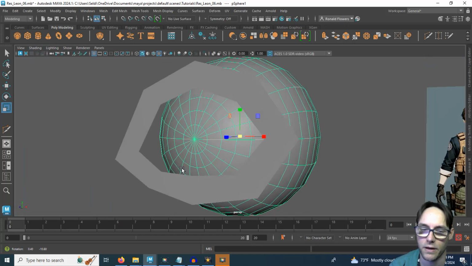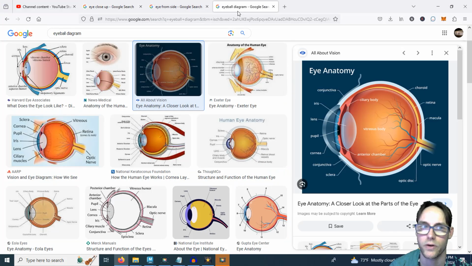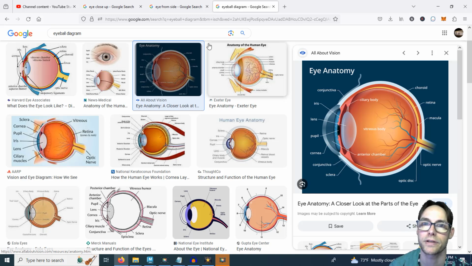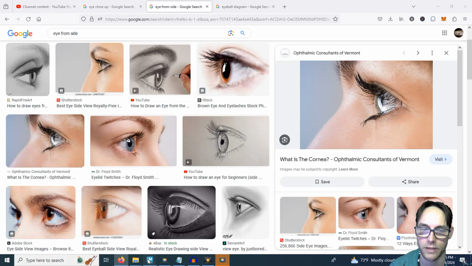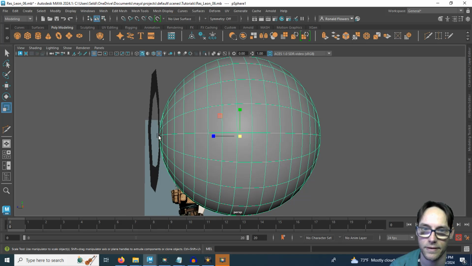Now another thing about the eye is it's not perfectly round. So if I go over to this diagram here, you can see all the examples of the eye show the eye drawn as a circle, which kind of bends out in ovals here to form the shape of the lens. We need to do that for our eye to get an accurate depiction. And you can see from the side view, the eye actually sticks out a little bit from the eyelid. You see that? So as we make our eye, we need to follow that. Right now our eye is perfectly flat, right?